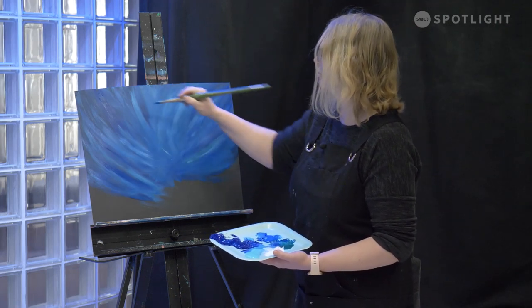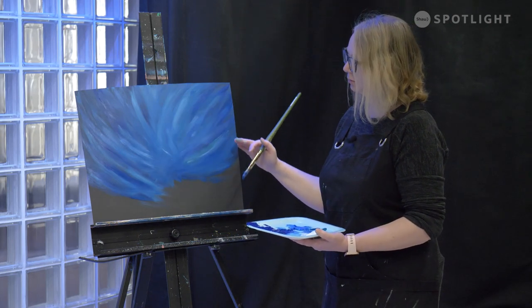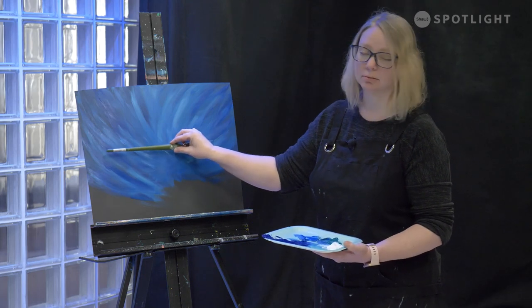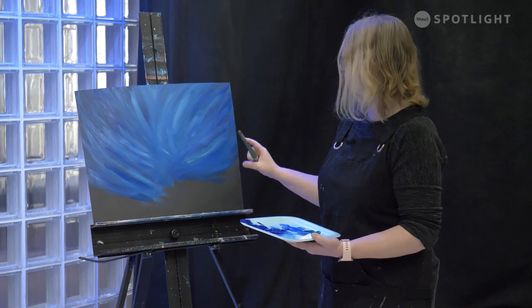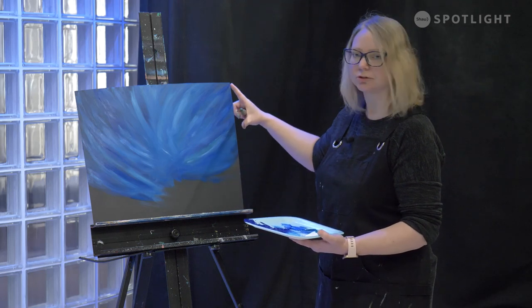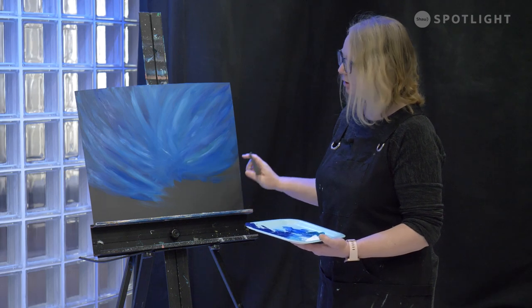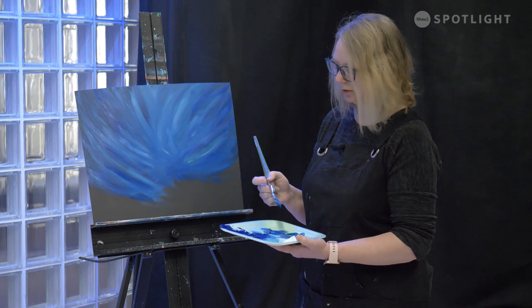I'm gonna move into the mountains. So for the mountains, as we move down the canvas, I'm thinking not to start the mountains right smack in the middle, but to come down a little bit further so that we have that nice two-thirds, it's all about the sky, and then we'll lower the mountains down here and they'll be off in the distance, and then our snowman will kind of pop up on the side with a few trees.